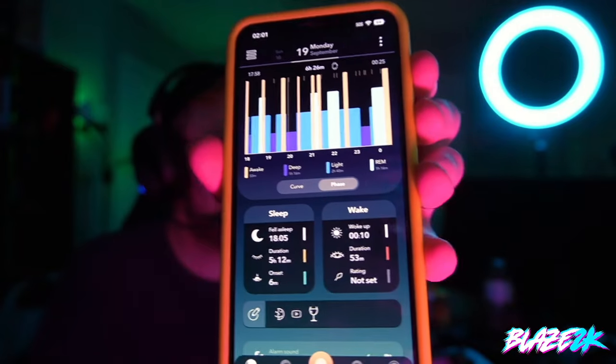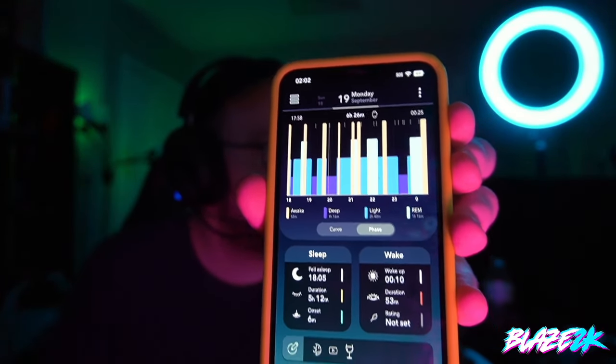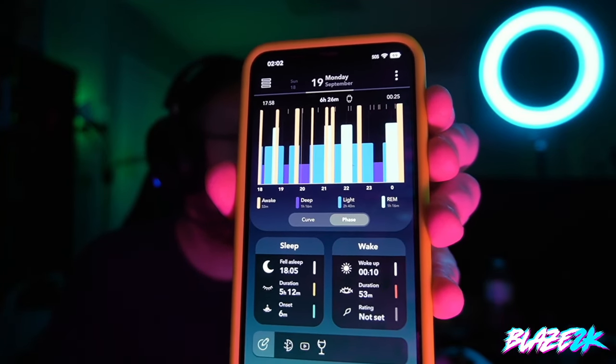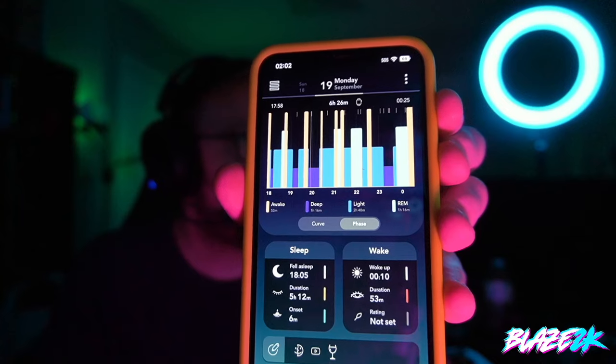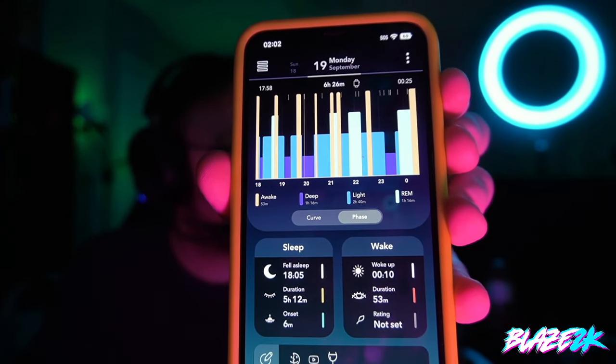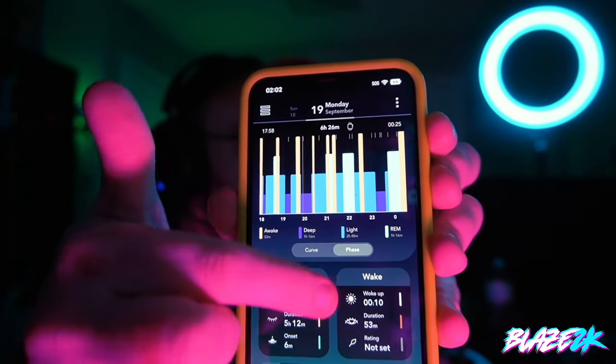You don't need to put this on your bed and have the gyroscope detect whether you fumble around to detect your sleep pattern — it does it all through audio, which is fantastic. It also gives you a really handy stat page where you can look at your sleep stats. For example, I went to bed at around 6 p.m., fell asleep around 6:05, had about 5 hours and 12 minutes sleep, and woke up around 10 past midnight. It tells you your sleep stages — your deep sleep, awake stages, light sleep, and REM sleep.